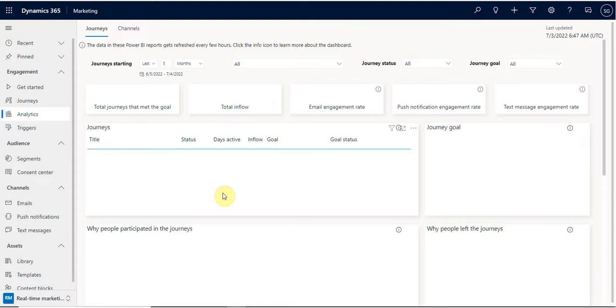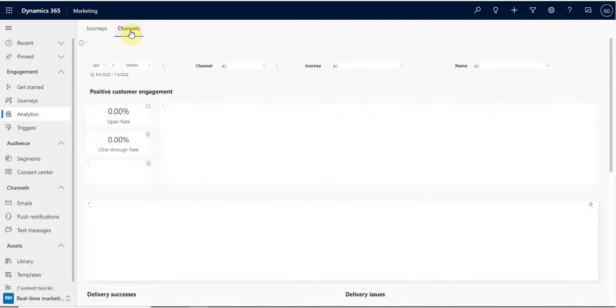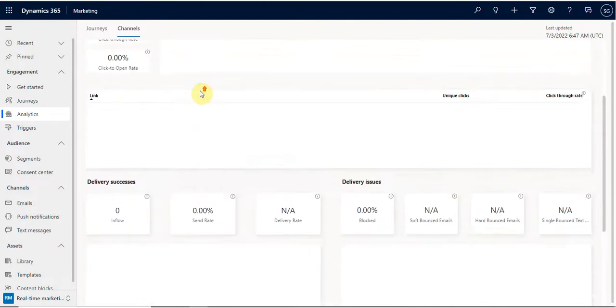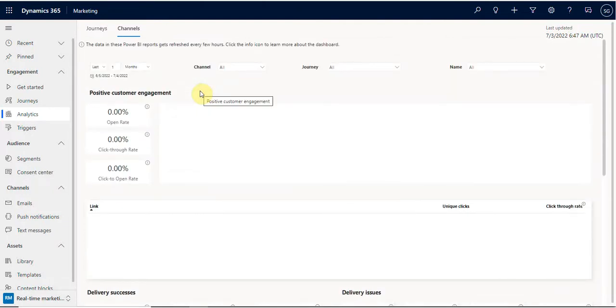All that information can be tracked in here. Again, we do have a section specifically for channels, like which channel is being used most: emails, push notification or text message. All those things can be tracked in here. The data has not been generated in here for my dashboards. The reason is that I am using an introduction or demo instance.